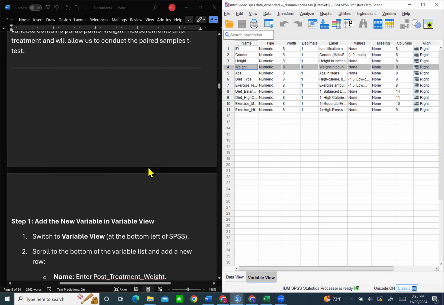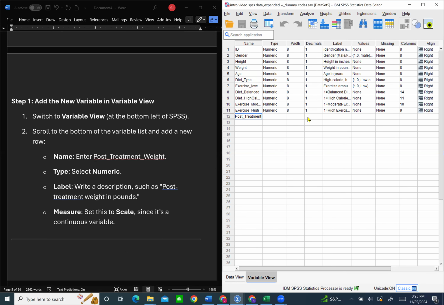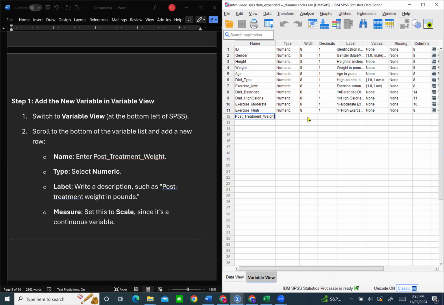And we would move over to variable view. And now that we're already in variable view, I'm just going to go to my next available row. And we will add our new variable name, post underscore treatment underscore weight. And by default, it will be numeric.